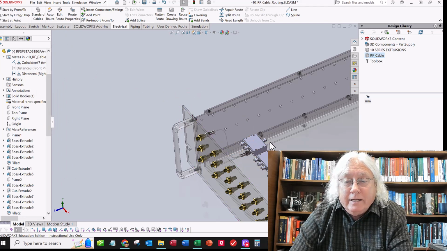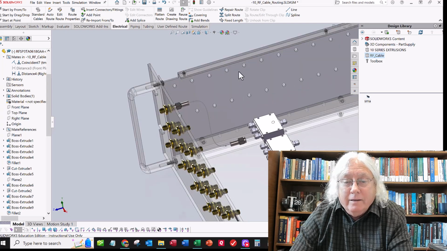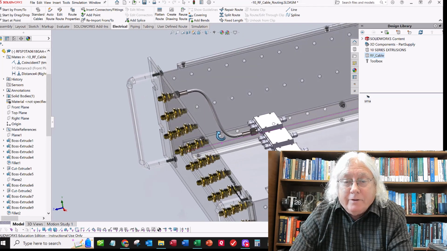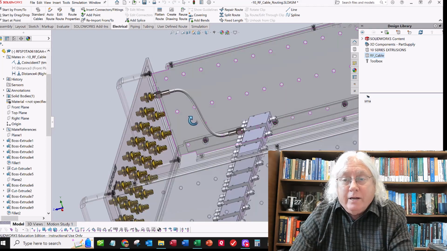And if I drag this switch back, you say, well, now I need to remake my cables. Well, no, they're all parametric. So even though I move that back, if I hit the rebuild button, that wiring cable harness will automatically update. Now it's back where it was. And when I'm ready to make the next one, I just do the whole thing over again.